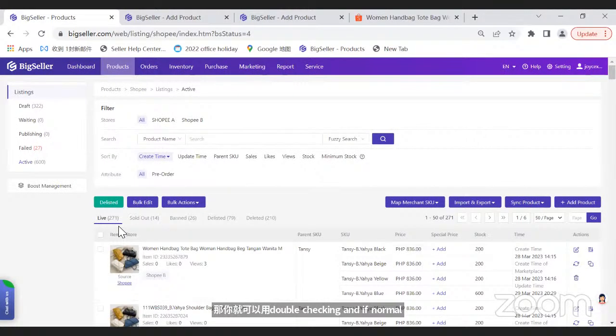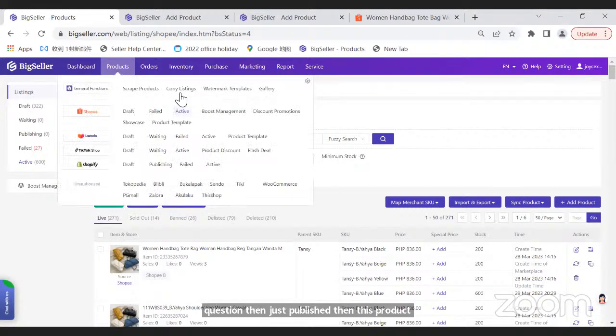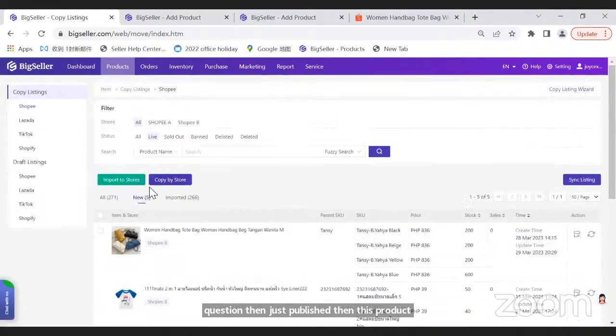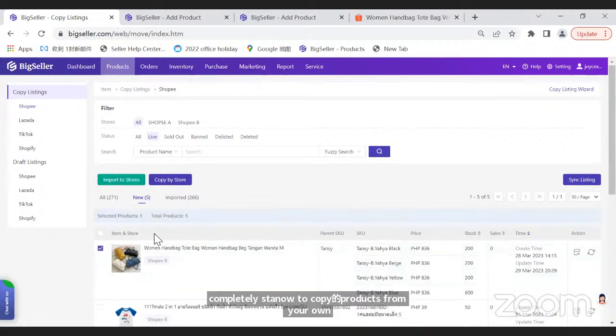And after you have published this new product, maybe you want to sell this product in another marketplace as well. Then you can try copy listing. Copy listing is for you to copy the products from your own shop to your another shop to sell. Here we have two options. You can copy one product or some of your products.